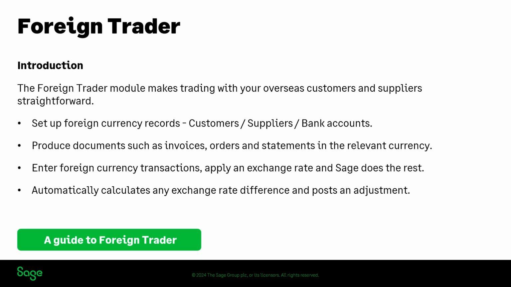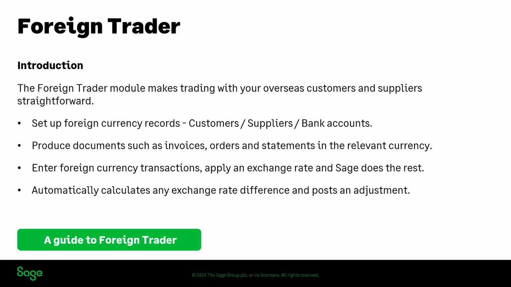So if you're invoiced in a foreign currency, you're not necessarily sat there with a calculator trying to work out what the equivalent value is. If you are just doing it manually currently, if you were invoiced for, let's say, 100 euros, you'd be sitting there with your calculator trying to work out what that is in your base currency. And you'd only be able to enter in your base currency unless you're using the foreign trader module. So this makes it quite straightforward, and you'll see that in the demonstration today.